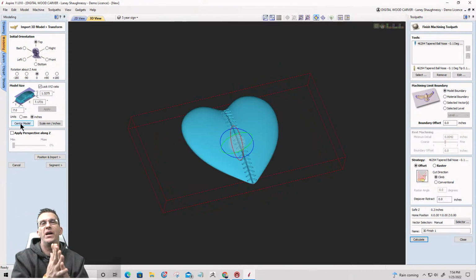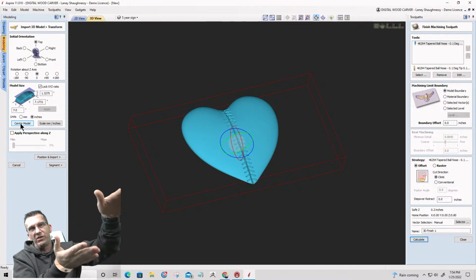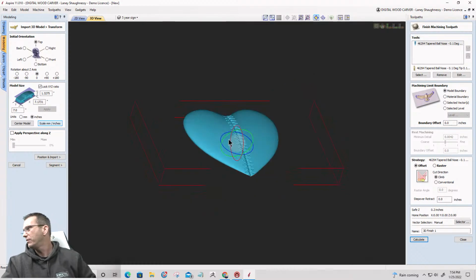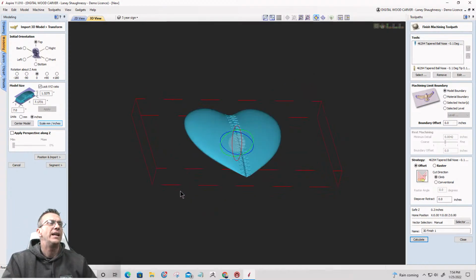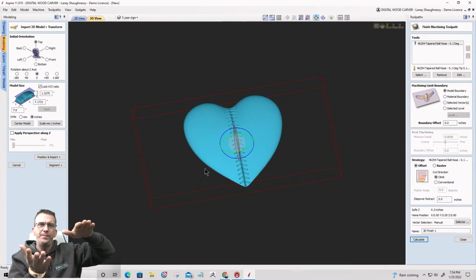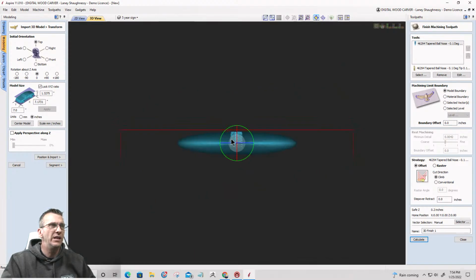Now, centering the model means that I'm centering it in my virtual material block here, this red box that you see on the screen. I don't know how clearly you can see it, but there is a red box there. And within that box, there is a 0 plane. And if I turn this up on its Y direction here, you should see the 0 plane, this blue line here.